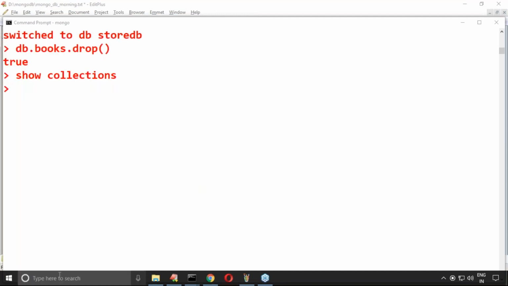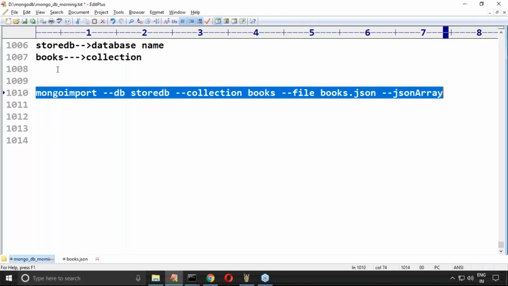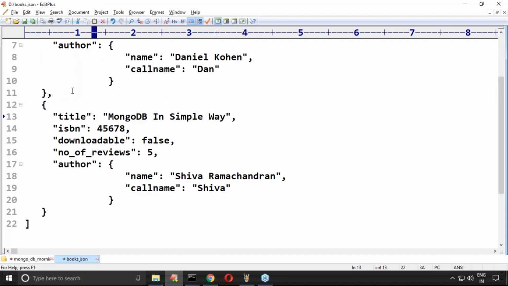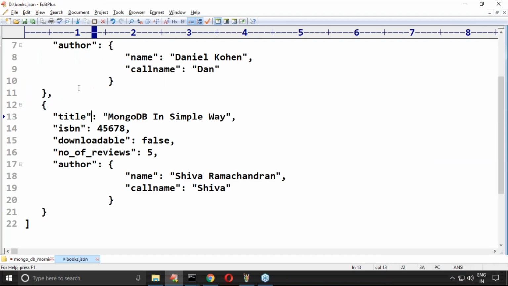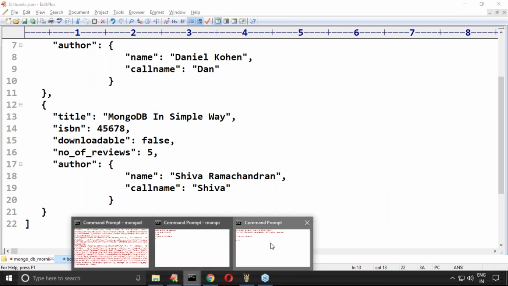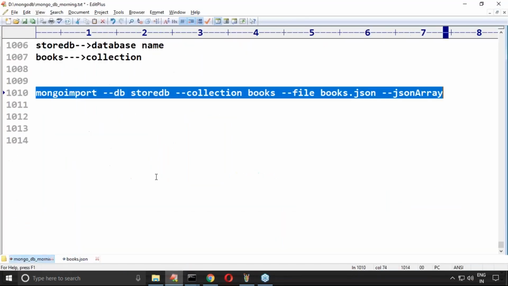Where is that file? Go to that file location, the D drive. Books.json is there inside D. Let me go to the D drive. Now let me execute this command.